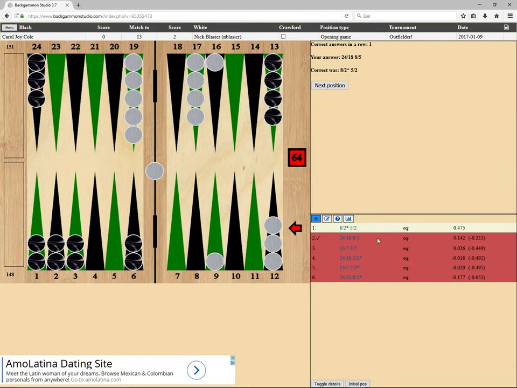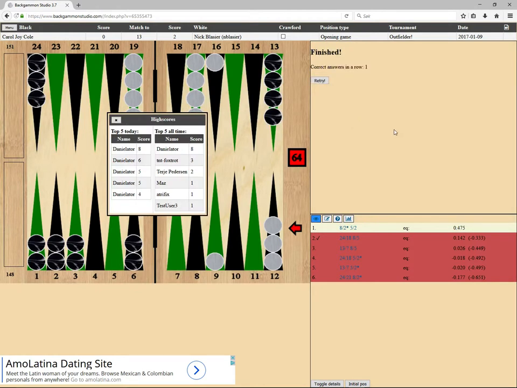Oh, whoops. Where was this? You played this one, yeah, 24 and 8-5. Triple blunder. Oh my god, that's pretty horrible. And we made it too. Oh, wait. Backgammon is a constant surprise.